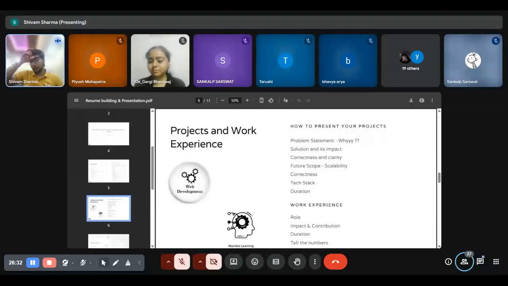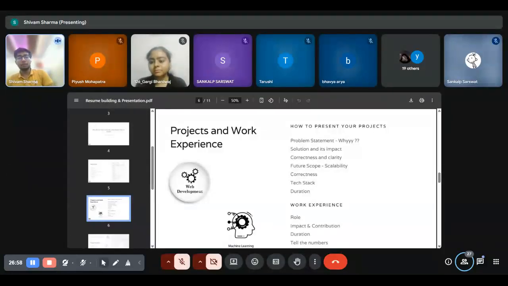The second one could be the tech stack, that I have used this tech stack, and you should have a valid justification as well if that is required. If you have used MongoDB, then mention why I have used MongoDB in comparison to DynamoDB or Cosmos DB. Why not PostgreSQL, or why not a SQL database? Why am I using MongoDB, right? You should mention that in the tech stack.